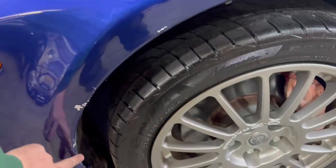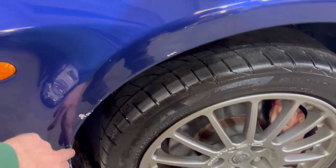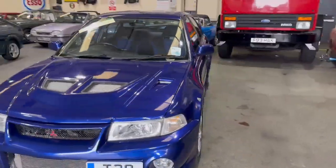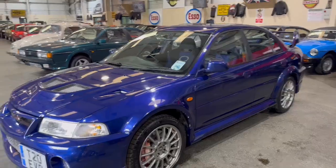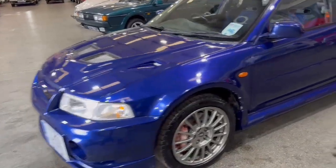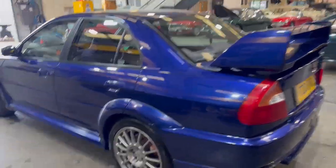A few little touching bits to do around here — whether you get the wheel arch done or just touch them in for now, a few of those bits want addressing just to stop it spreading. A few age-related bits and pieces across the front valance and the bonnet, same on this wheel arch. So it's not perfect on the paint by any means, but it looks a real genuine car in all fairness. Good number plate as well, nice wheels — calipers want a refurb, but other than that, yeah, just sort of use and improve really.